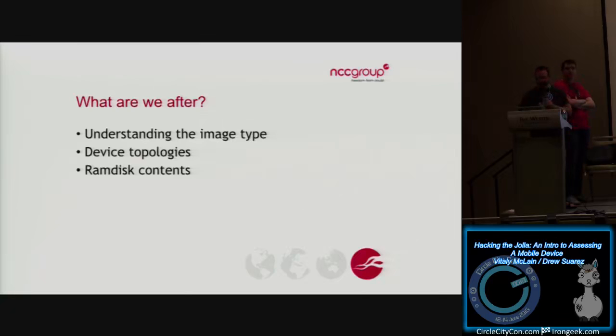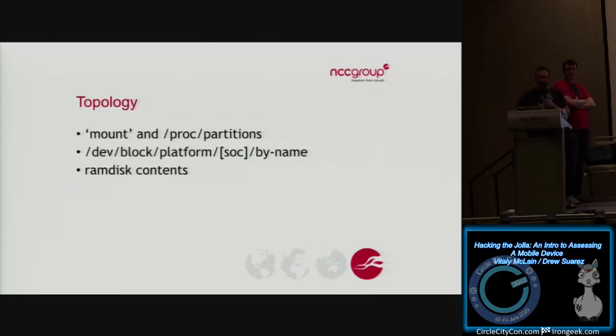So the first thing we look at is the topology. This can be done within Sailfish. You look at the output of mount, you look at the output of proc partitions. A lot of devices, you can look at the block devices under dev block platform and then the name of the SOC. If you're lucky, they've left you a by-name, which they did in this case, which is very handy for helping you map out what's what.